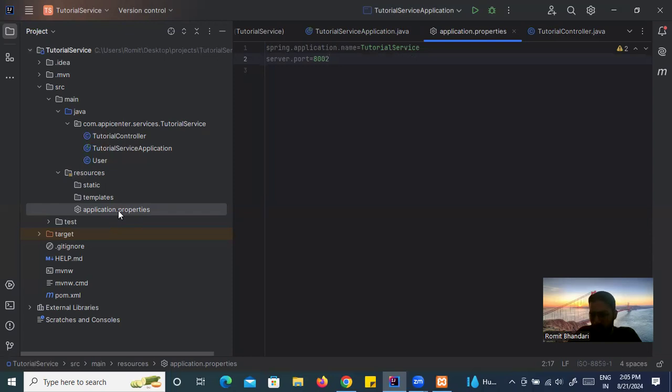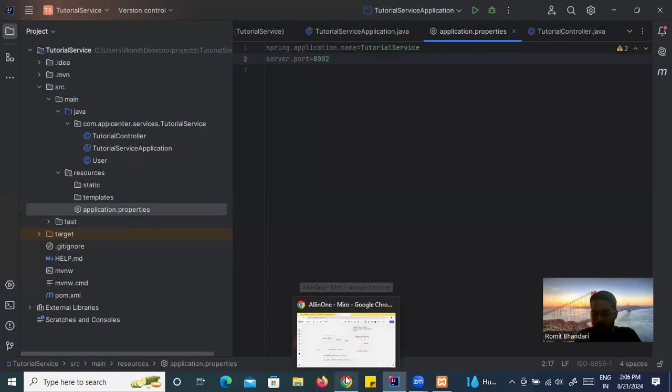We don't want to do that because time and again we may want to change something in the application.properties file without needing to build the application. So how can we do that? Well, there are various ways in which you can have this application.properties file outside your working folder and so outside your jar file. Let's quickly see what those ways are.